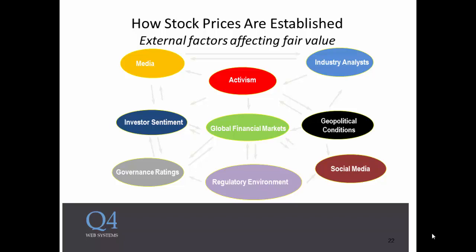As you well know, there are any number of external factors affecting a stock's price. It could be media coverage. It could be how investors feel about your sector. It could be global financial markets or geopolitical conditions. It could be the buzz on social media or the current trends of regulatory and rating agencies. All of these external factors create energy in and around how the investment community perceives a company's stock.